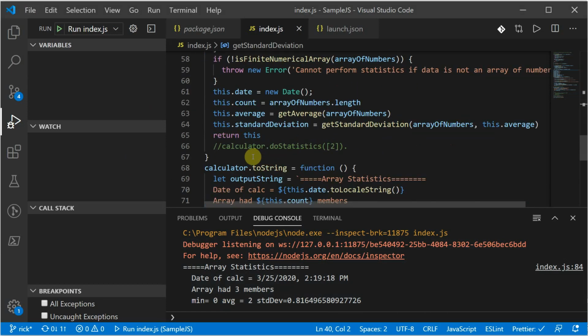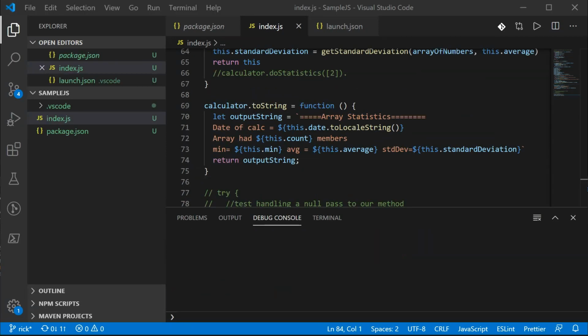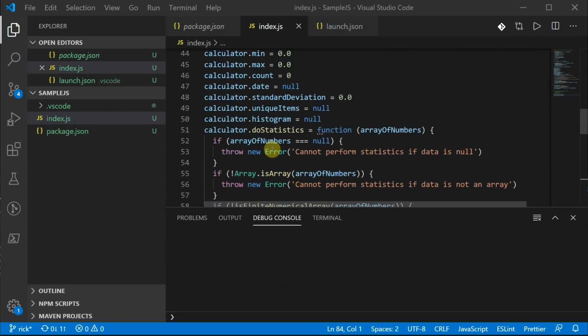Okay, so we've done a little math work. We've done our for each group. Why don't we do something that uses maps and sets? So a histogram might be one of those sort of things. We're trying to figure out how many of something there are. Okay, so let's do the histogram next.